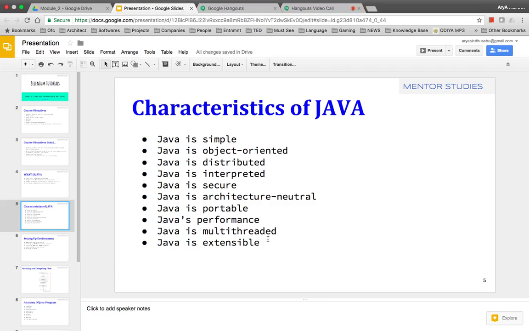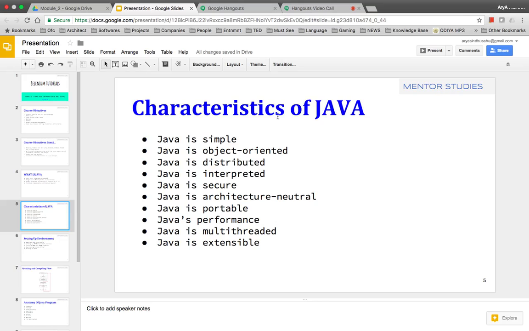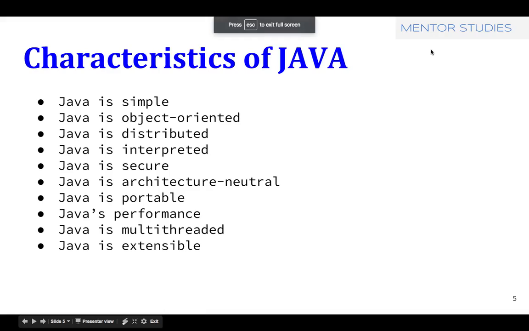Fine. I was talking about multi-threading. So you understood how Java can take the benefit of all the processors it is having. If you have a computer which is having multiple processors, like dual core, quad core, or any other multiple set of processors, a Java code has the capability to take help of all the processors and execute the code on all of them at the same time, so that the code will run faster and we'll be able to utilize the system properly. So that's what multi-threading is.